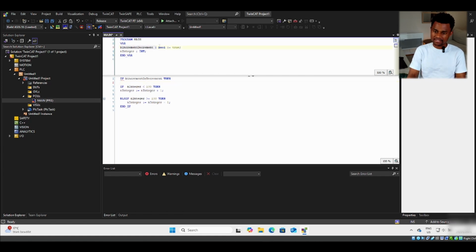I will use a slash, because or might mean a lot of things. So increment slash decrement. If increment slash decrement is true, so true will be to increment and false will be to decrement. So if this is true, you do this.